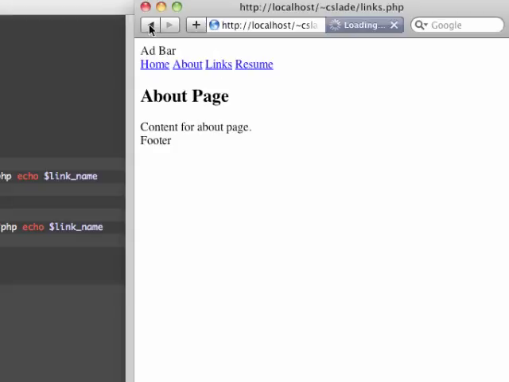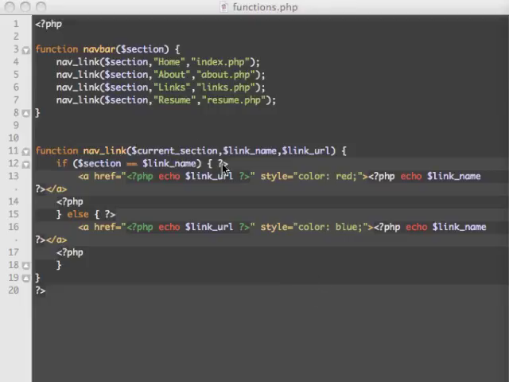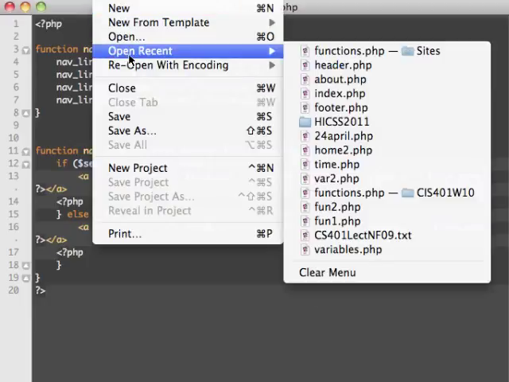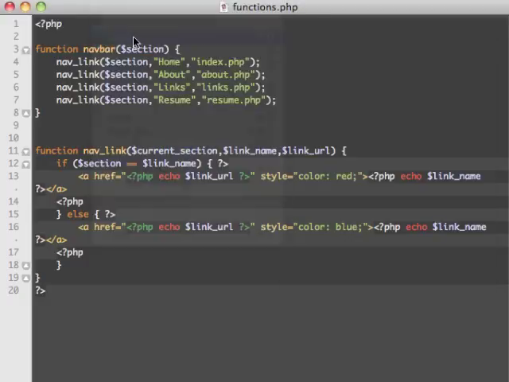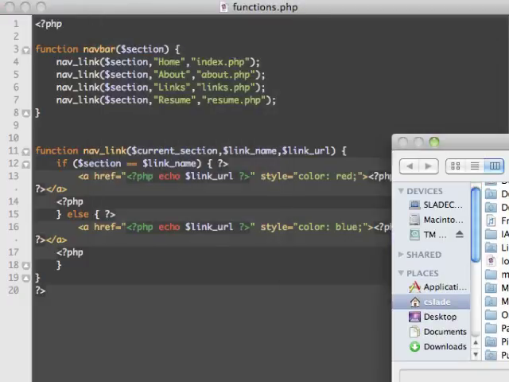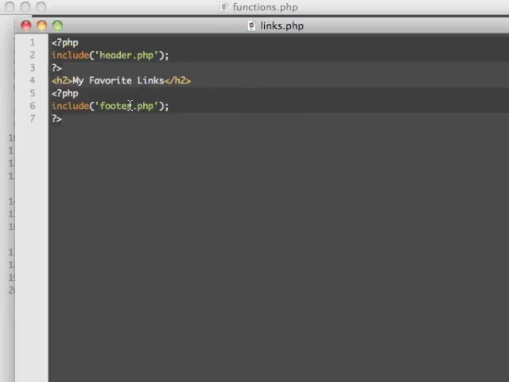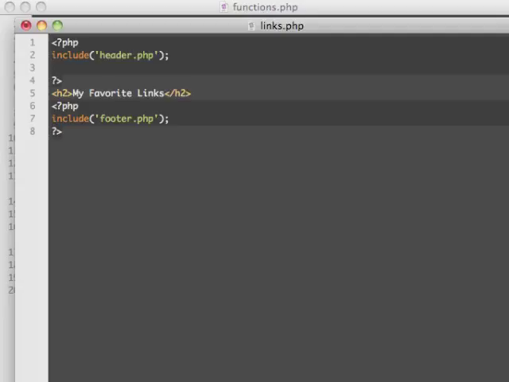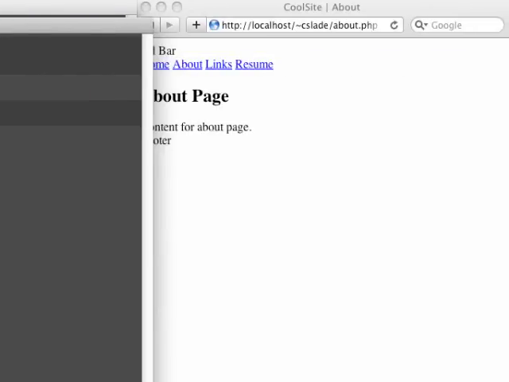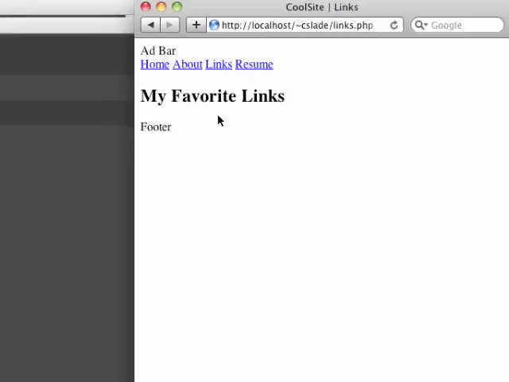Now, at least now we're going to the different pages. I still have to fix the links and the resume page. But now we have that. So I'll go ahead and open up the links page. We need to print our header, and this is in the links section. We want the links that has a subtitle, and the section that we're in is links. Okay, so now when we're in the links page, we get that.